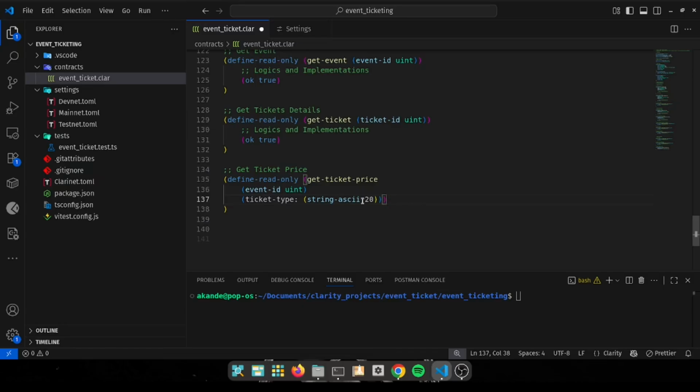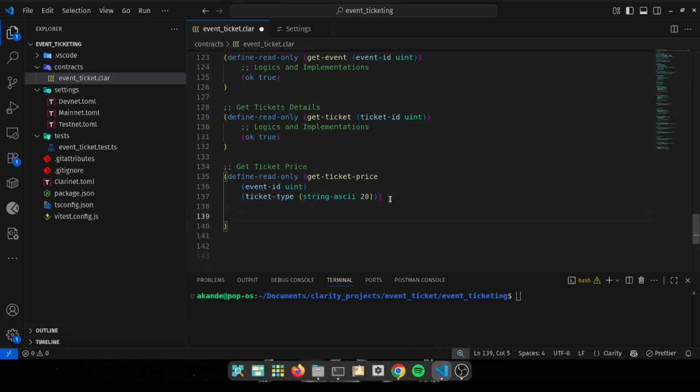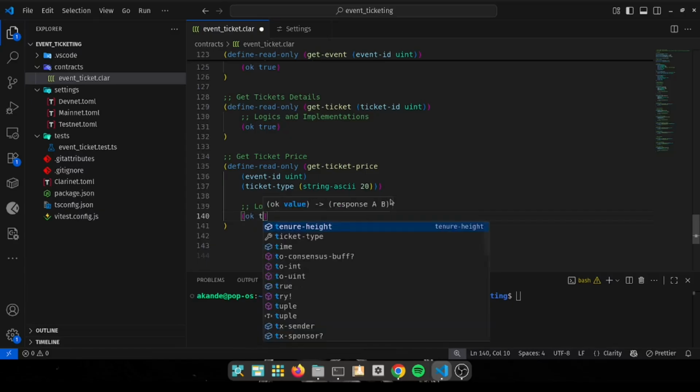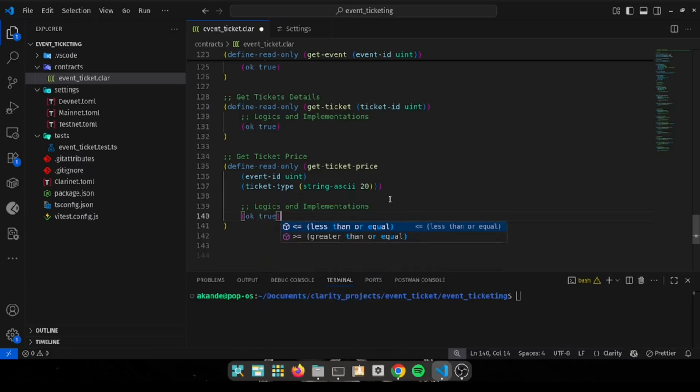Everything is cool, but I expect that I should get this kind of color, and I can see, oh, I'm putting in a colon. This is not needed. Okay, true. So that's basically it.